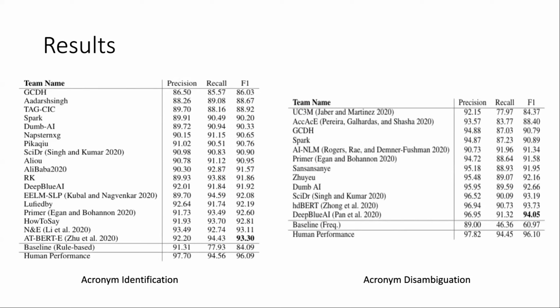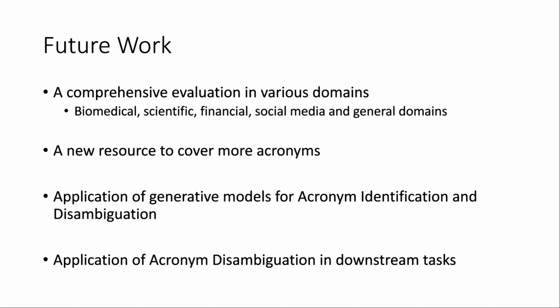And in the future, we expect that a comprehensive evaluation benchmark to evaluate the models not only on the scientific domain, but on the financial or social media domain is also needed. We expect to have a more comprehensive dictionary of ambiguous acronyms with more meanings per acronym, and also to cover more ambiguous acronyms.